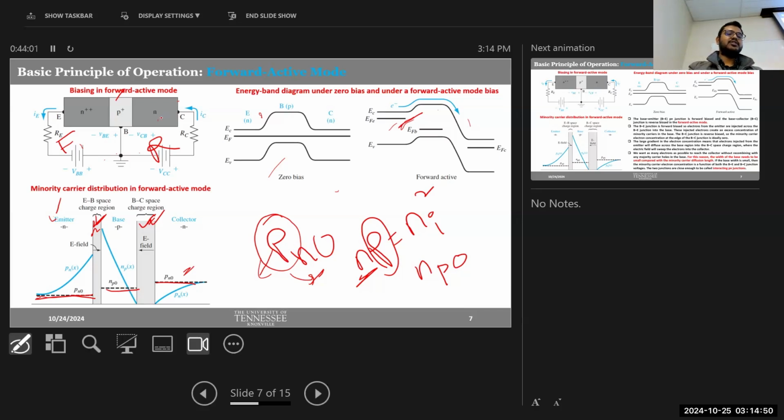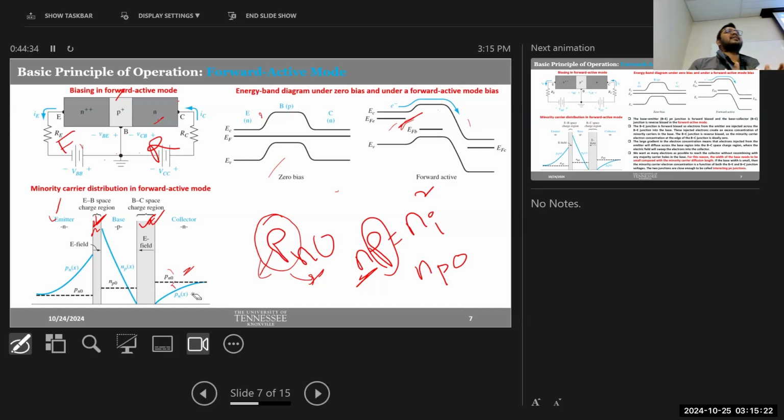And if you go to the collector side, which is N-type, here our minority carrier will be hole. So we'll have the same notation, Pn0. And you can see this is the highest value because this region is the lowest doped among the three regions. When you have the lowest doping, that means you have fewer majority carriers compared to others. That's why we have the highest number of minority carriers here. So I think we have understood these three dashed lines so far, right? These are the equilibrium condition.